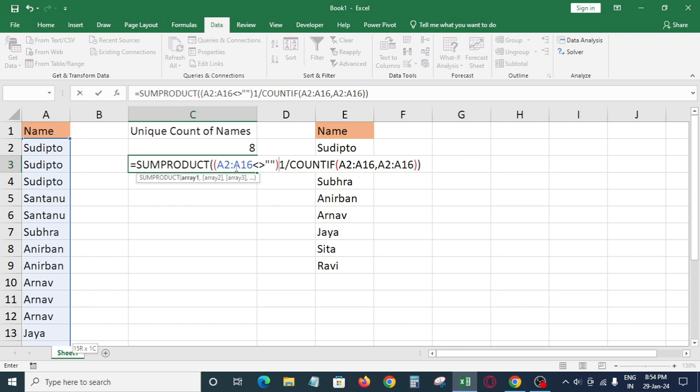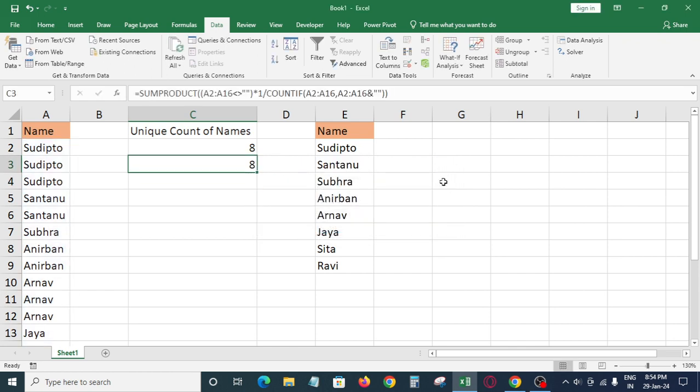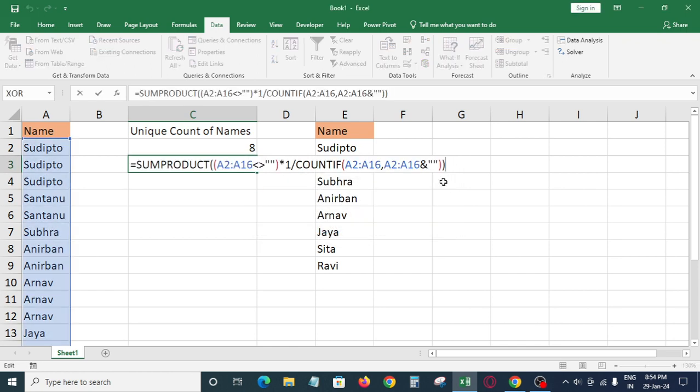So you see here we have chosen this A22 to A16 range, which should not be equal to blank, and we'll have to put in an ampersand here to concatenate the blank here also, and press enter. Now you see we are still getting 8 here.